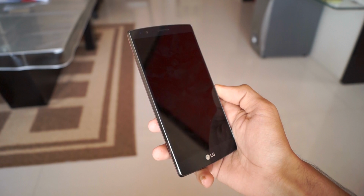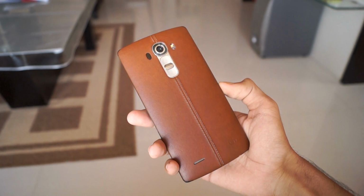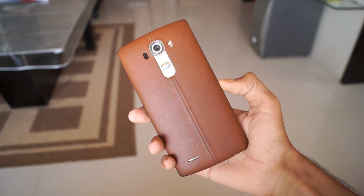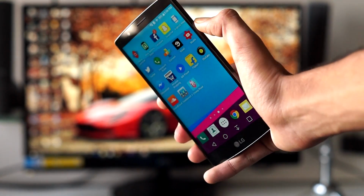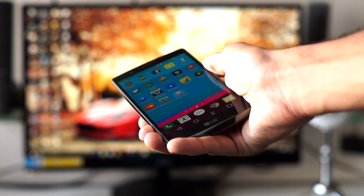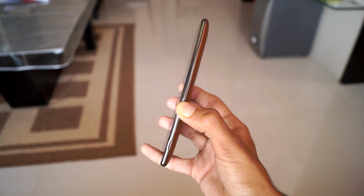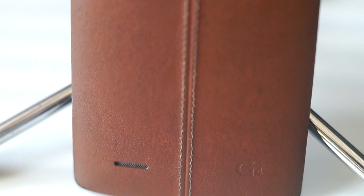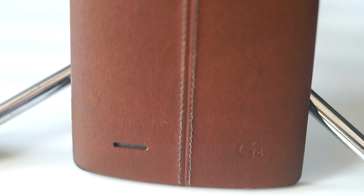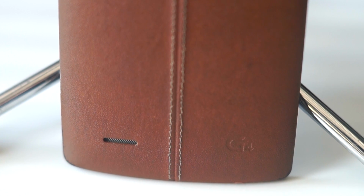Design-wise, the LG G4 is not much different from the LG G3. It still retains the plastic body and those rear-mounted volume and power buttons. The front of the phone still has a 5.5-inch Quad HD display, and LG has given a slight curve to the device in order to make it more comfortable to use and talk on. The back panel is still removable and it now comes in some different textures. My phone came with the leather back panel, which, while it looks very unique, does show some signs of aging.